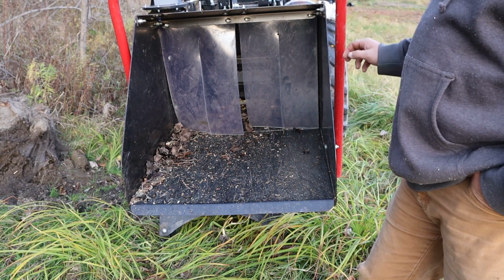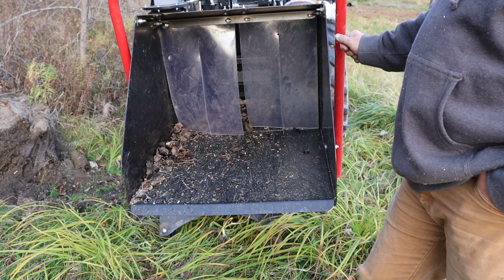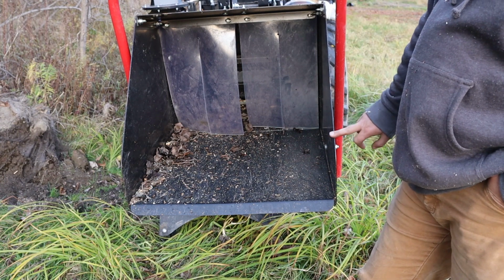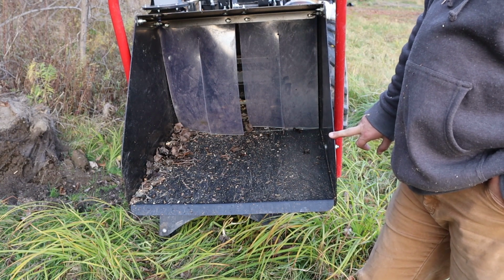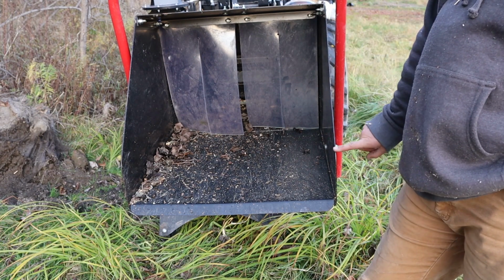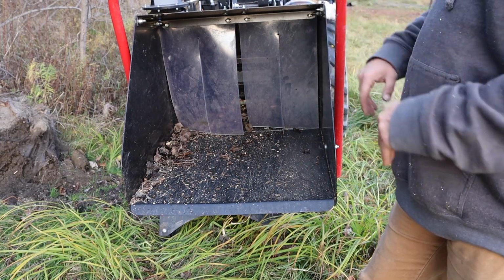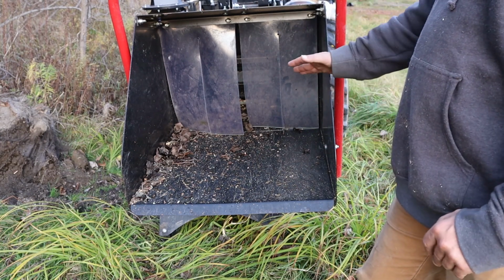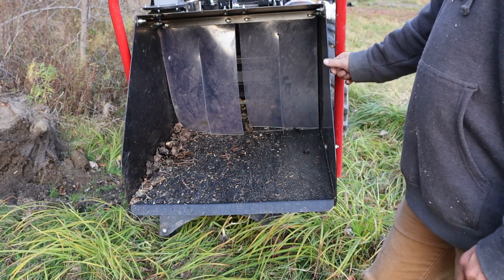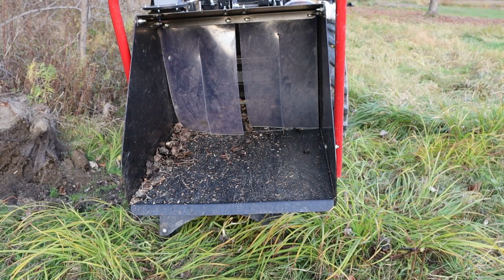Or my other thought is to get a piece of round stock and cut a notch in the round stock that's, you know, this 3/16 wide or 1/8 inch wide or whatever it is, and weld a piece of round stock to the top edge of this, just kind of bend it to it so that branches don't get hung up on it. And I tell you what, I have cut my fingers, I've cut my hand on it, like here on the edge of this, because it's just sharp. But that's my one thing.